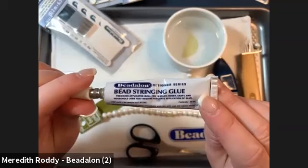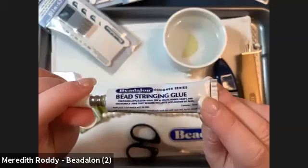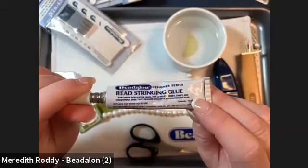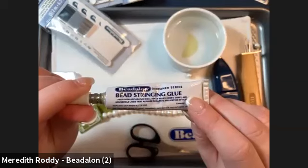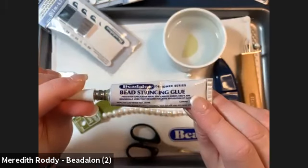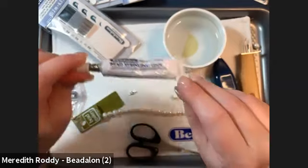Another thing that we are going to need for class today, or for this project, if you're looking at it in the future, is Beadalon bead stringing glue. This also goes by the name of Hypo cement, GS Hypo cement. And you just need a little dab of the glue. And I'm going to give you a good tip if this is your first bead stringing glue class with me, that will hopefully change your gluing life once we get to that part.